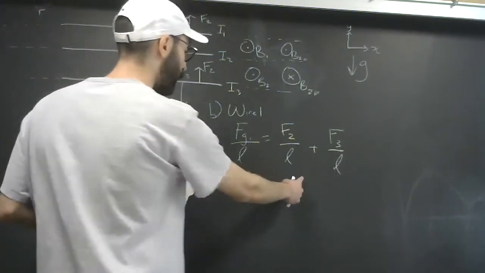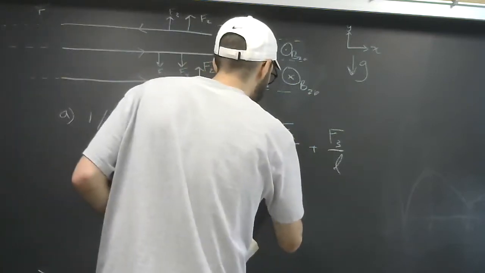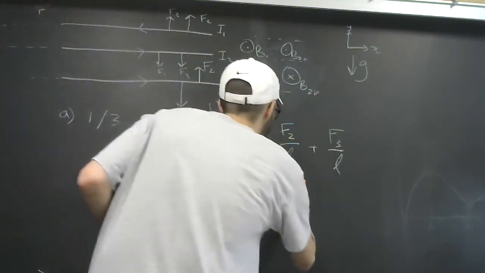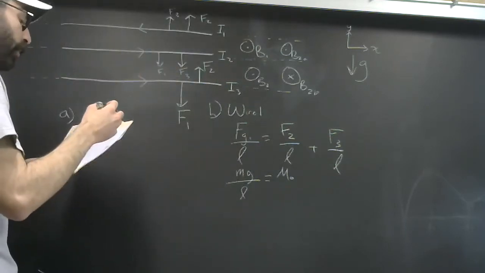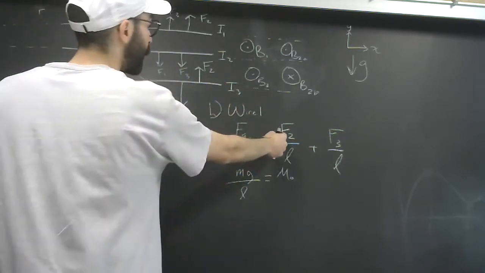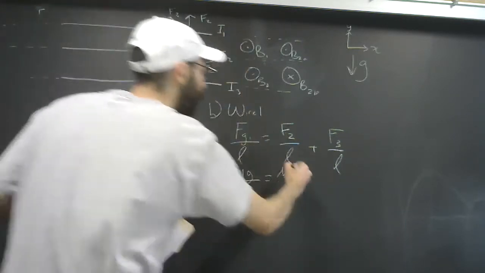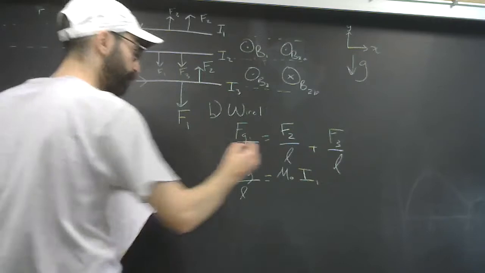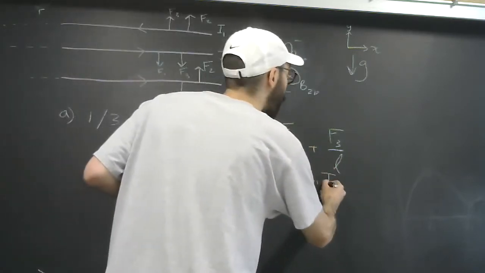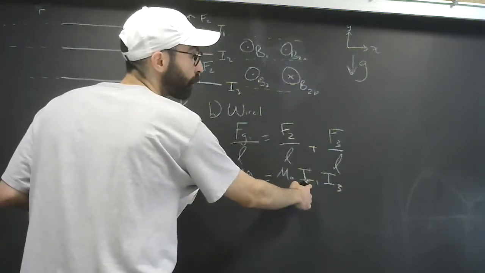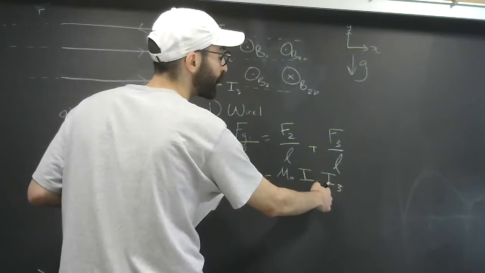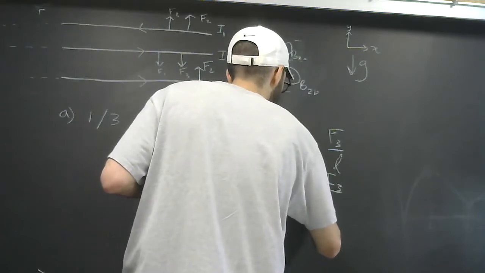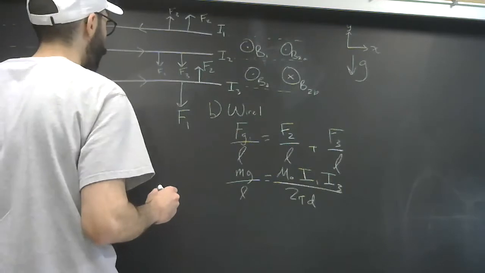All right, so here's our force expression. Like we said, we expressed that force of gravity right here, and now we're going to express the magnetic forces produced by these wires. So what's our equation for that? It's going to be mu naught, and then the current we are in reference to. In the case of force 2 on I1, that's always going to be I1, the current we're in reference to, and then the other current whose magnetic field is affecting it. I like to think about it like this: this is the current of the wire we're talking about, and this is the current whose magnetic field is affecting this guy. And that's going to both be divided by 2 pi and the distance between them.